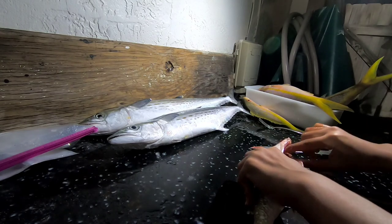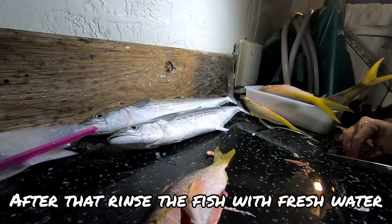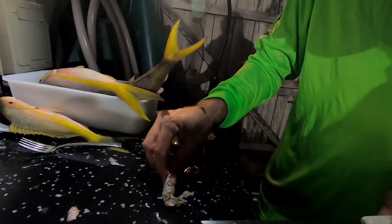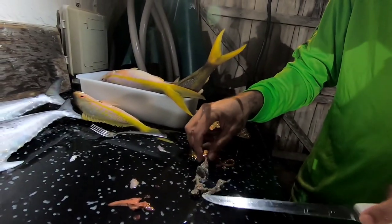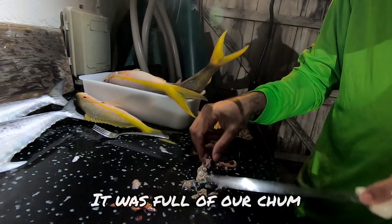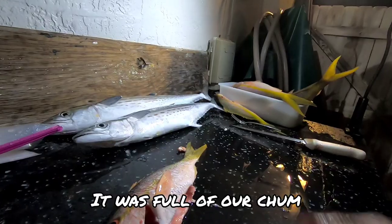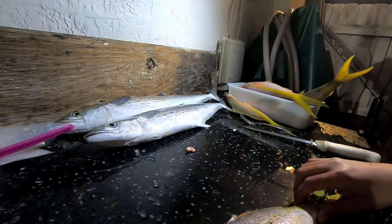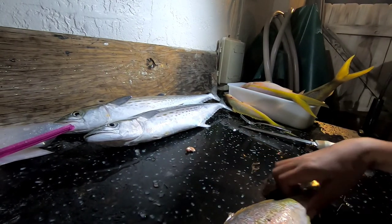You also want to rip out his gills. So we're going to open up the stomach. Okay, so now once all of this is clean, good to go.